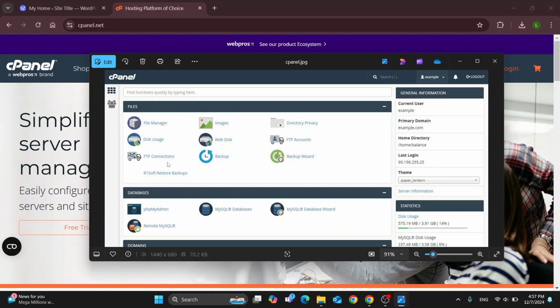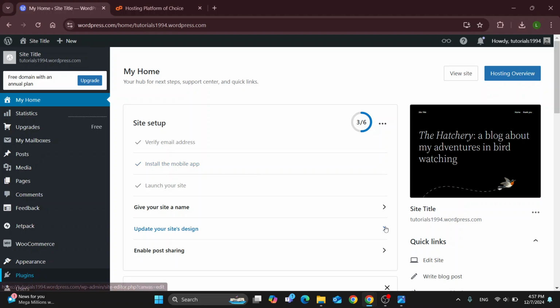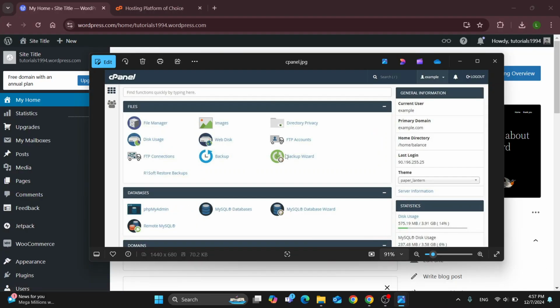So basically guys, you are going to get started from here in the file manager and the connections tab. You can get started with importing your website from WordPress. So you can either import your databases, or in the file manager you can upload your website. You want to save your WordPress website in a zip file that you can upload to cPanel yourself, either using the web disk, file manager, and so on, or you can just upload the database that you are using right here into cPanel and get started with accessing it. But it's going to start like that.